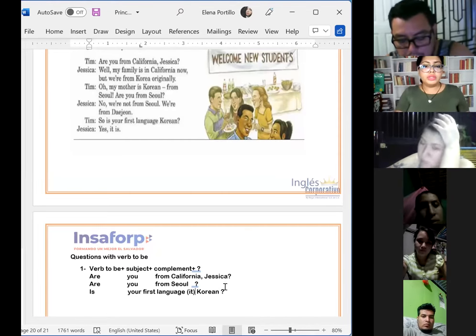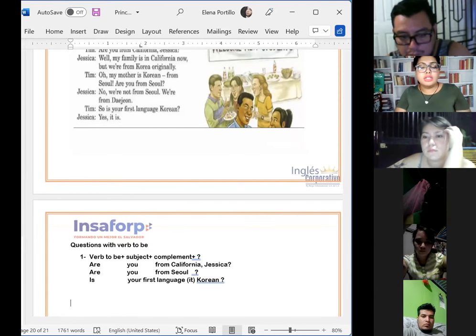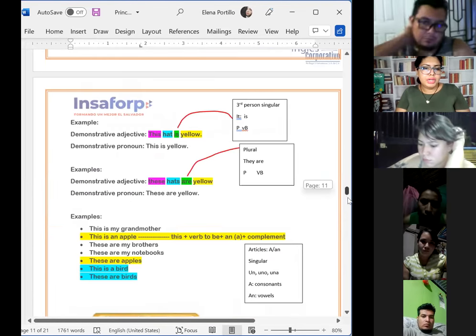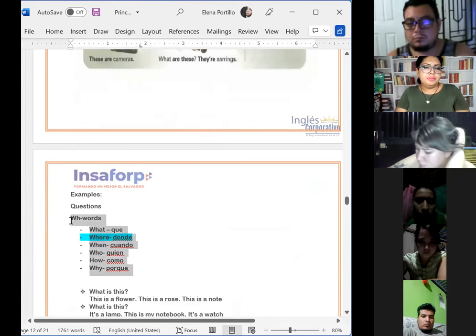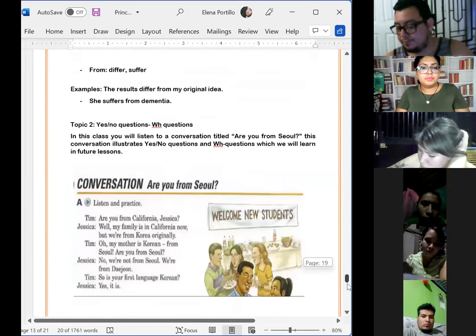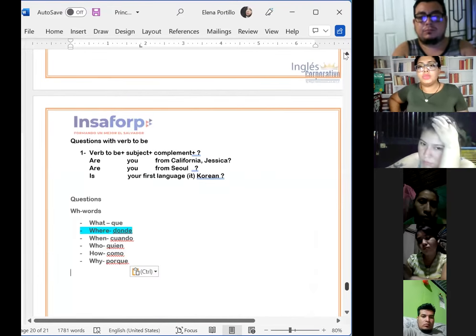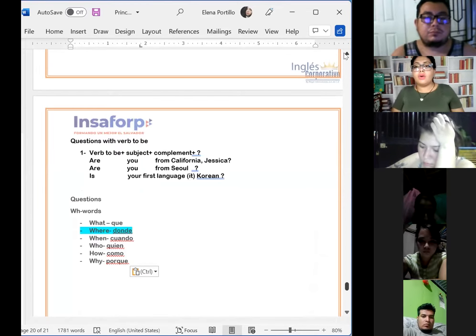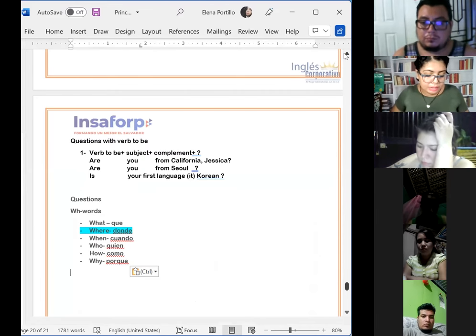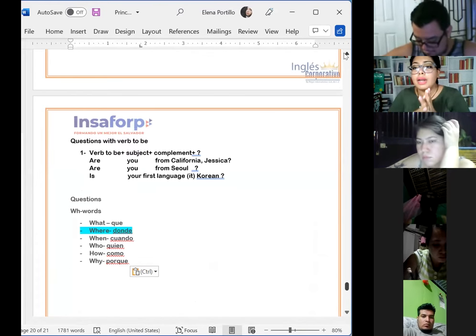Now, we are going to bring back, vamos a traer de vuelta lo que son las WH words. So, give me a moment to go like this. And we need this part, this one. Necesitamos esta información. Why? Because we are going to explain the WH words. Here we have. So, aquí tenemos ya nuestras WH words for these kind of questions. Vamos a crear oraciones o preguntas in this case with WH words. Ya les decía en la clase anterior that we have these kind of words that are specific for questions. Son palabras específicas para preguntas.